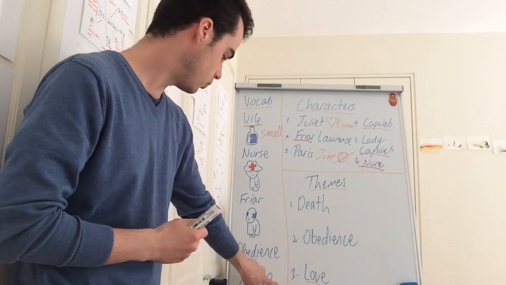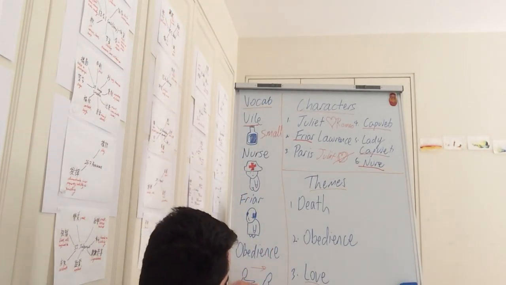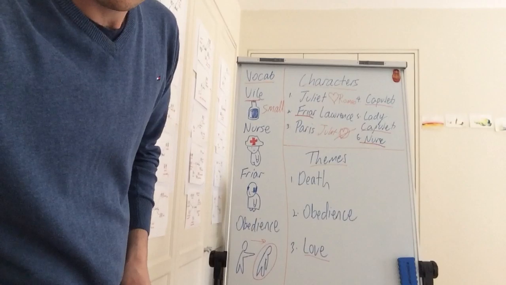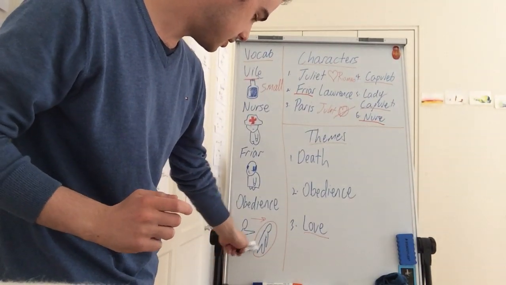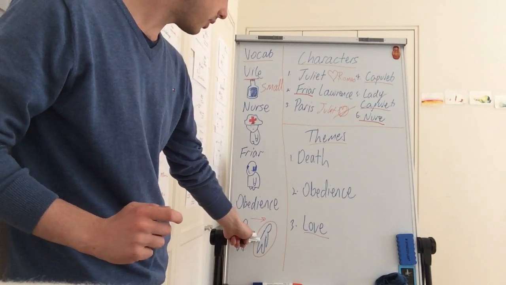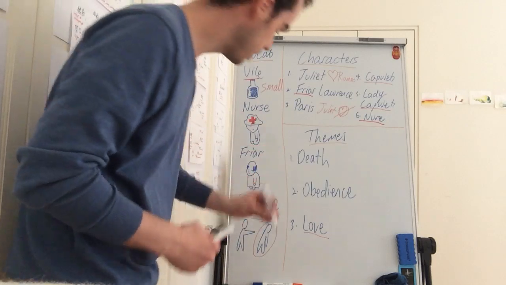So this person is telling that person what to do. And if we have a look down here, this person down here is actually following what that person is saying. So that person is telling this person what to do. And this person is doing what they're told. So when you are doing what you're told, that is obedience.